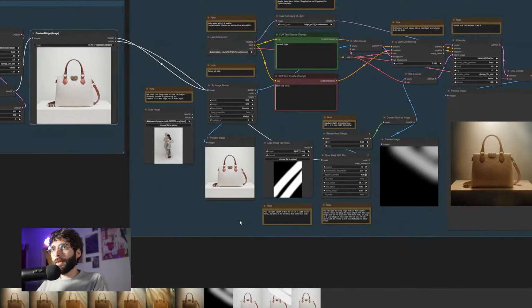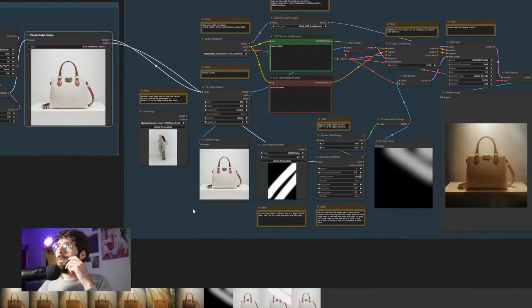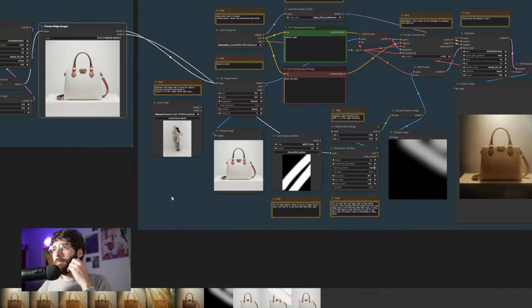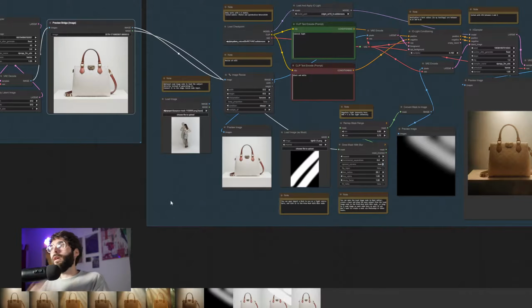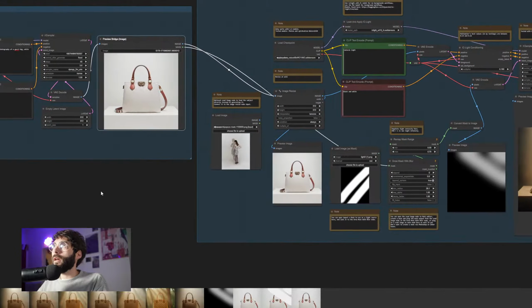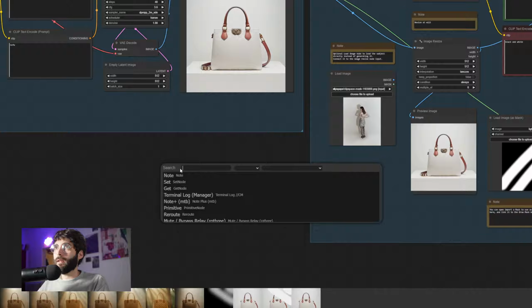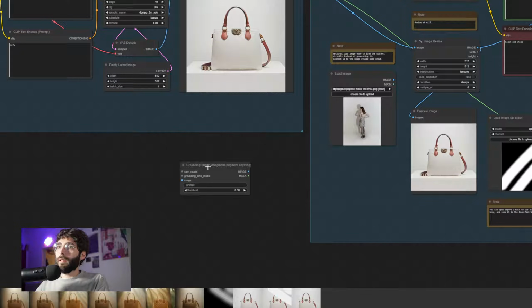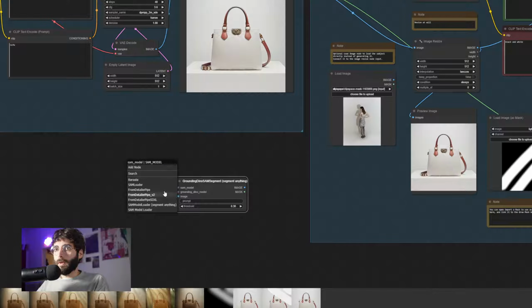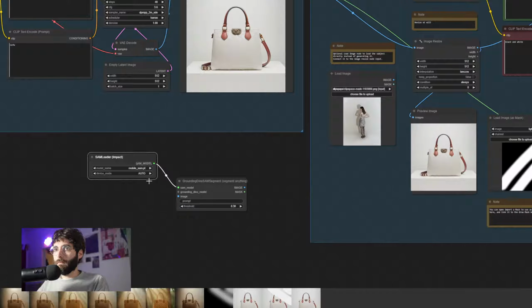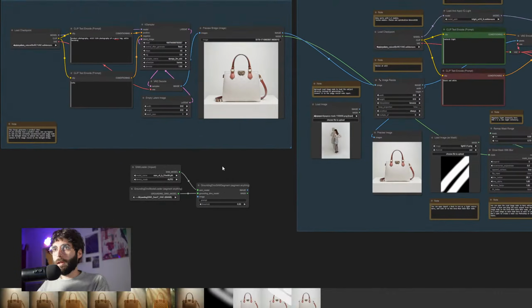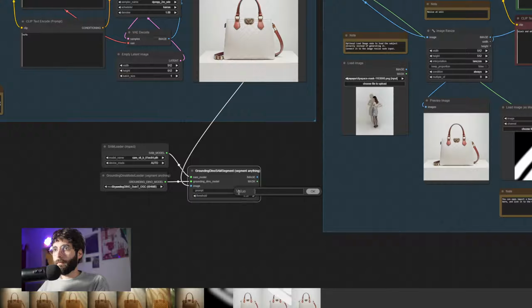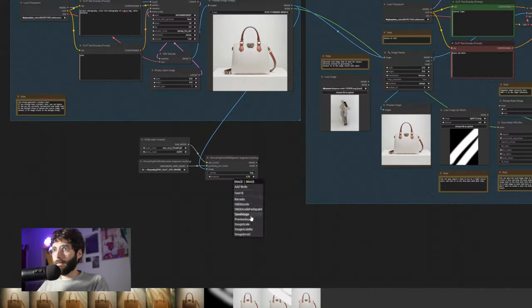But if I wanted to do something like this for this kind of situation, what I would do is just append a segment anything group. And that was one of the suggestions in the comments of my video, and I agree completely. What I would do is add a very quick and easy Grounding DINO SAM segment nodes group, and you would pull up all the necessary models, maybe something better than Mobile SAM in this case, something like ViT-B, that's fine. And then I would pull the image in, select bag, and then have, let's say, a preview image node over here. Let's see if that works.